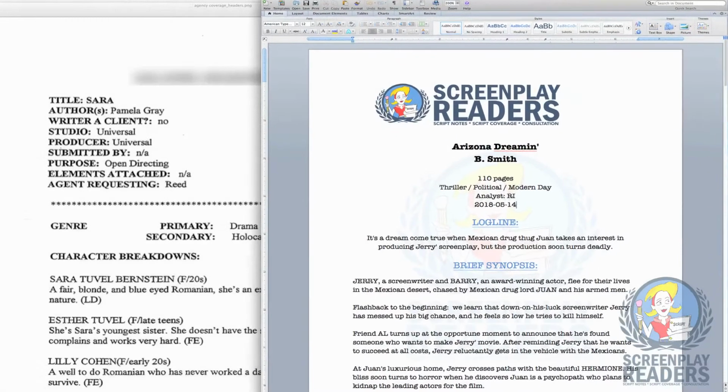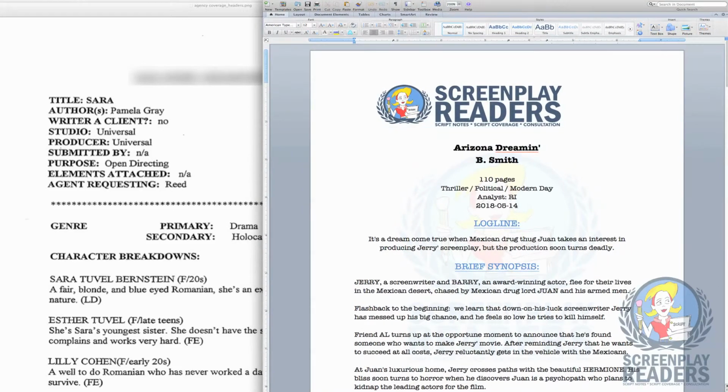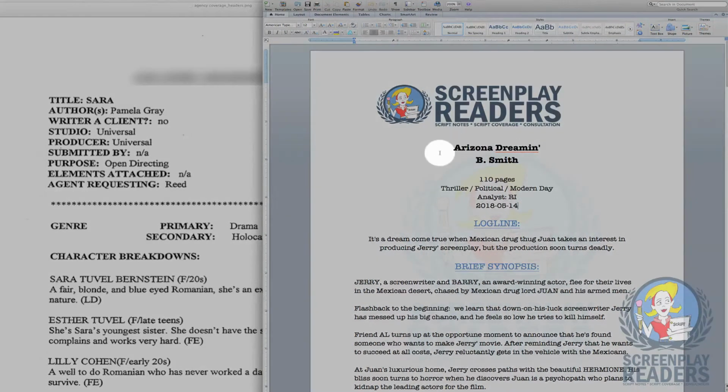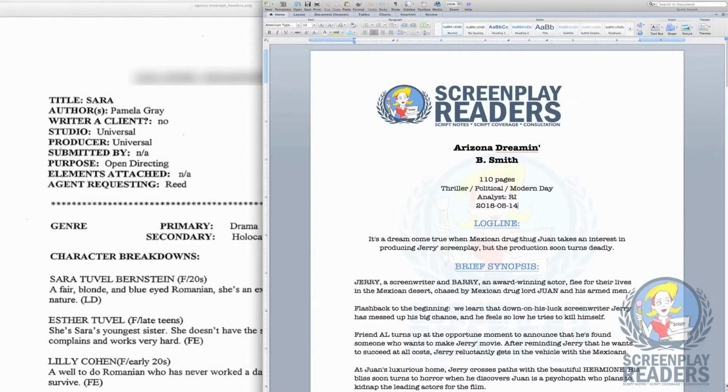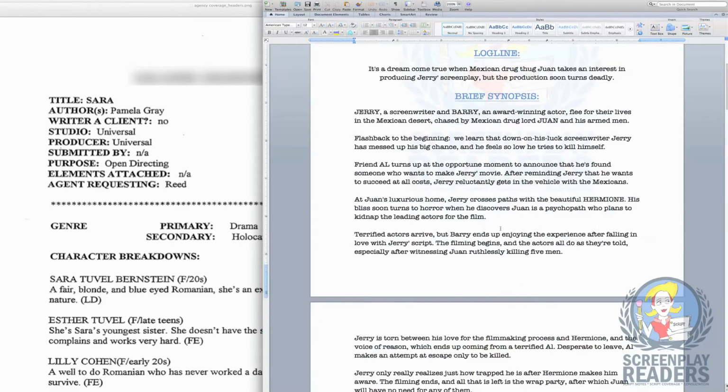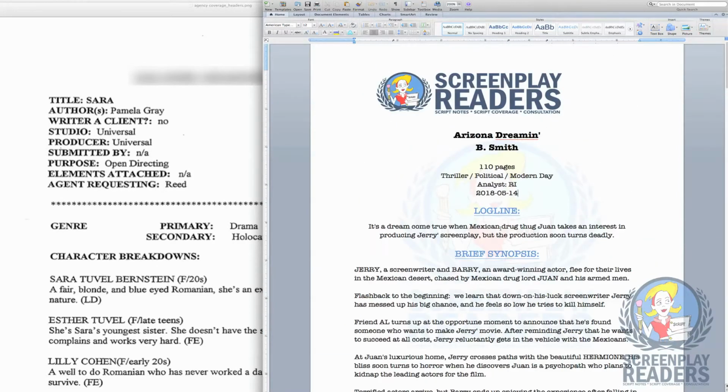It's just basically taking up line space, in our opinion. So we like to keep our header information really nice and sparse and just limit it to the title, the author name, the pages, the genre, subgenre, the circa or time period, and then the analyst's initials, and then the date. And then we get them right down into the meat and potatoes of their coverage as quickly and as easily as possible.